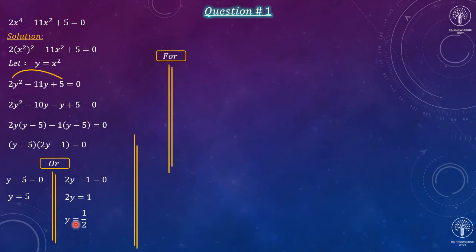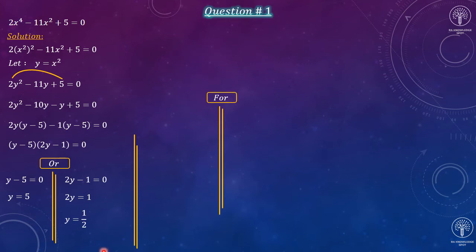Now there are two values of y, and we have to find the answer in x, not y. First we have to solve for y is equal to 5, and what you have to do basically is take the very first substitution, where you take the let. यहाँ पर जो आपने let किया था, you have to use this equation. The value of y, you have to insert in this equation. Now what is the value of y? That is 5. Instead of y, you have to replace y in this equation with 5, and x square will be as it is.